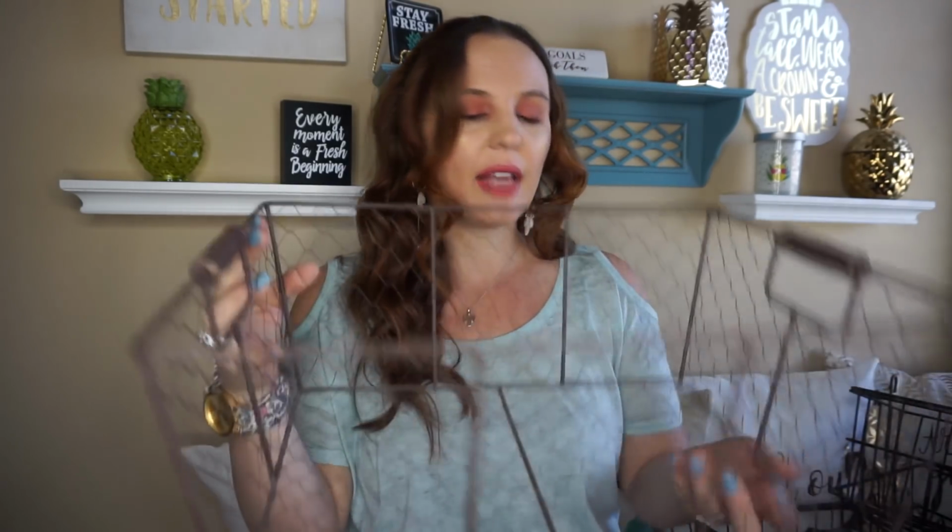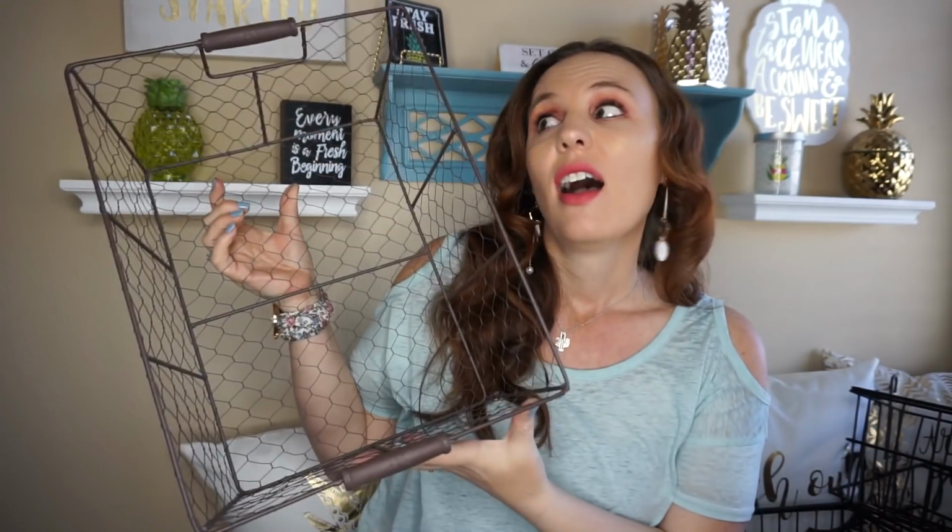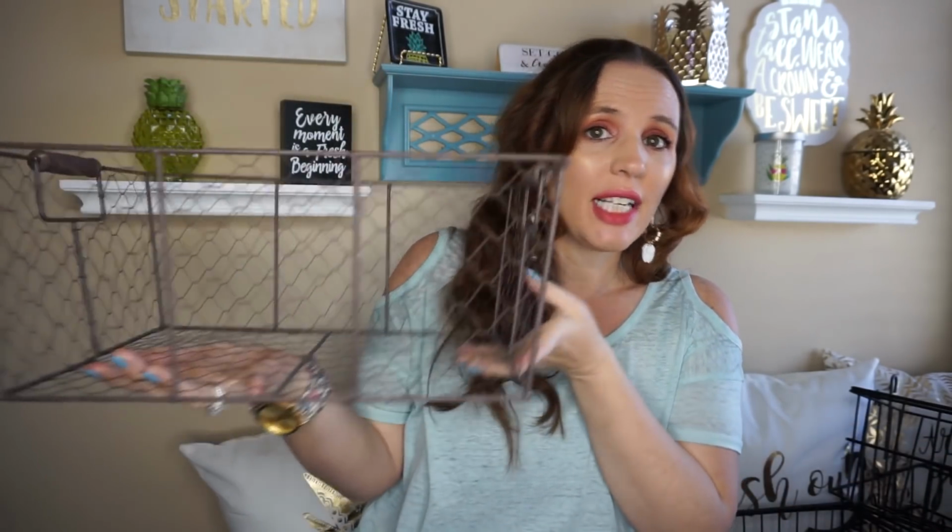So I went ahead and, do you see this little basket? I love the little handle right here. It's a nice big size basket, and I know these go for a lot. I mean, at least probably $19. I know I've seen them for about $19, and I paid, it doesn't have a price, I paid $1.99 for this guy, which is insane. $1.99, I just couldn't believe it. I was like, heck yeah, you're going home with me.